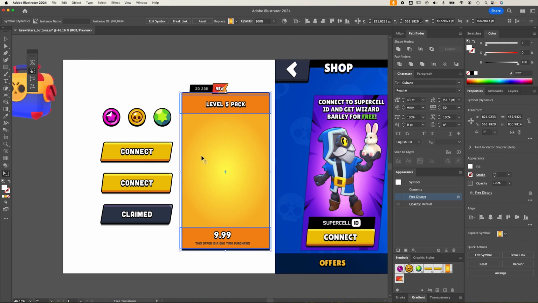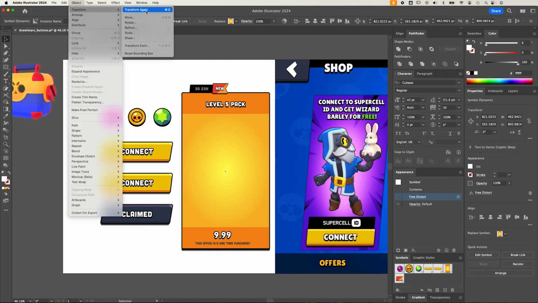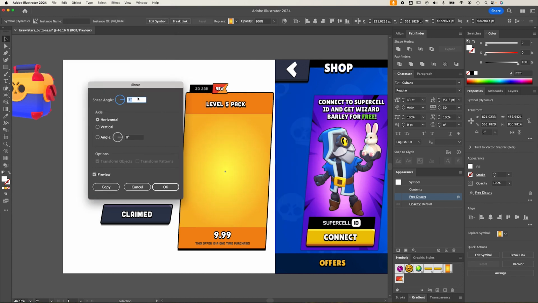So the best way to do it would be, I'm not sure which one you'll have active, but search for the rotate tool and then go down to the shear tool. And then all you need to do with your object selected is just adjust that offset there to something that you think is relatively close to what you want. So you could do it that way. There's another way, which is transform and then shear and then the shear angle in here, and do it that way too.